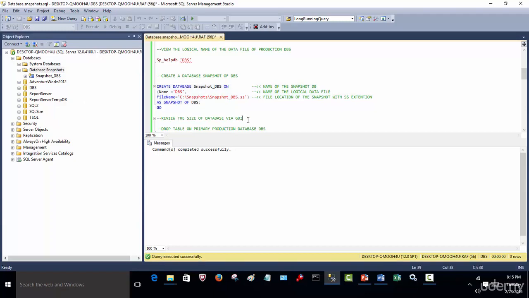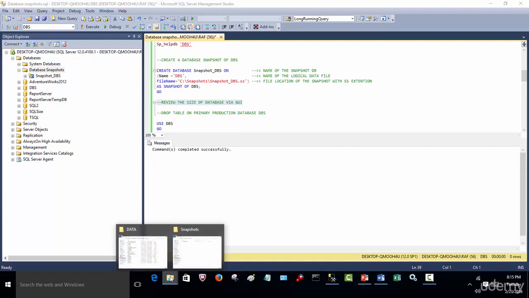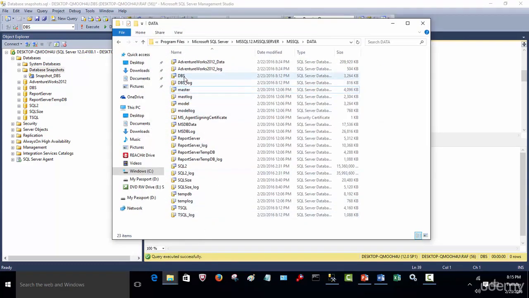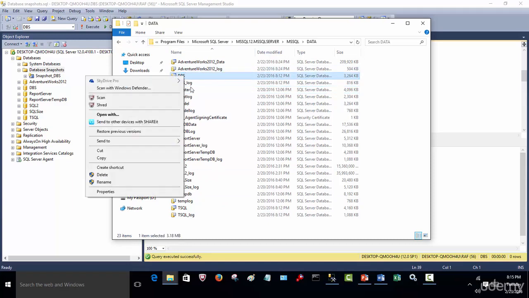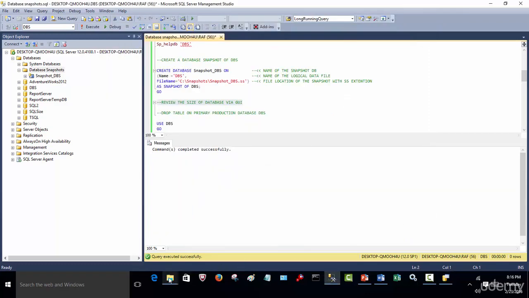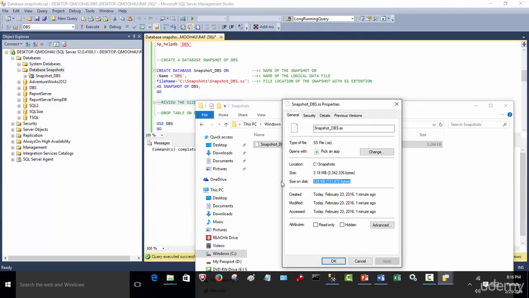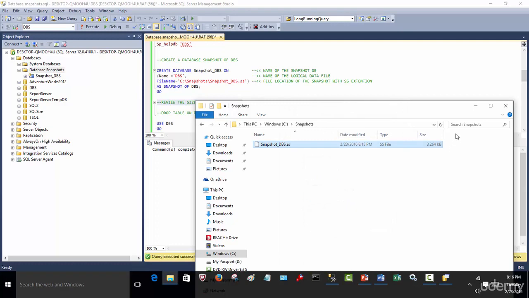One thing I would note is the size of the database. I want you to note that even though I created a copy, if you will, a snapshot of the production database DBS, if I look at the data files, there's the data file of the production database. If I right click and go to properties, you'll notice that on disk it's taking almost 3.1 or 3.2 megabytes. If I look at the same file that I just created for the snapshot, and look at its properties and the size on disk, you'll see it's just 128 kilobytes. So it's a fraction of the database. As you can see, it hardly takes up any space, and this is a great advantage also. So I'll leave that here.